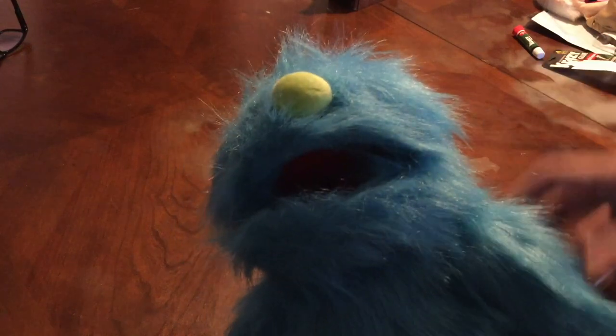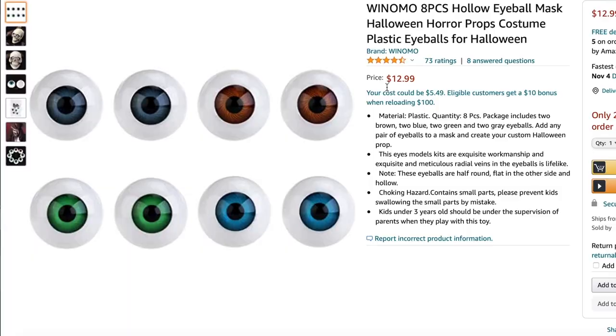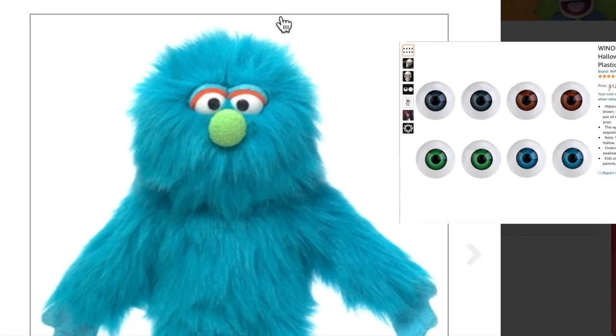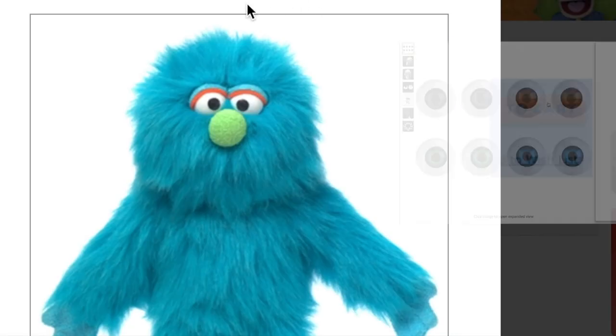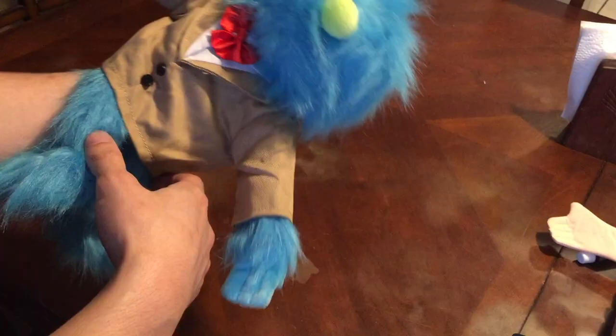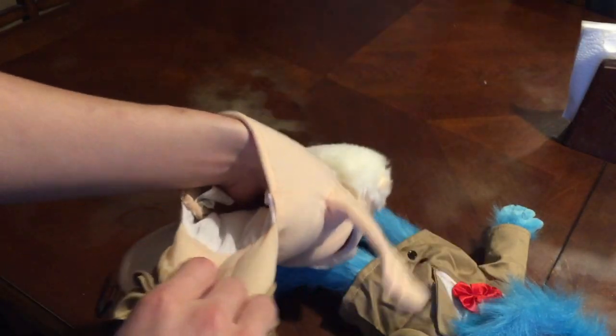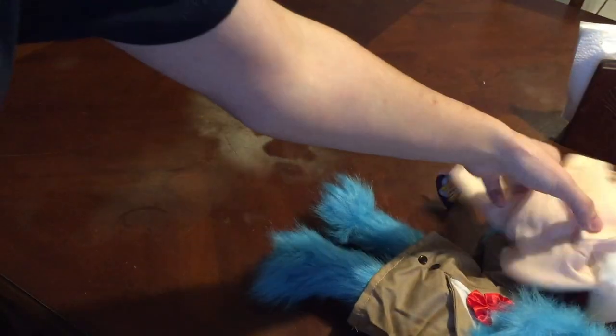The first and hardest step was taking out the eyes, but it turned out that this part was totally pointless, because as this Reddit user mentions, Shane actually glued half-round eyes onto the eyes that were already on the blue puppet — so do that instead, it's probably better. Next was just removing the shirt from the grandpa puppet and sliding it onto the blue monster puppet. These pants come off too. I don't know why you have this option — why? It's for children. Stitch the freaking pants on, guys.